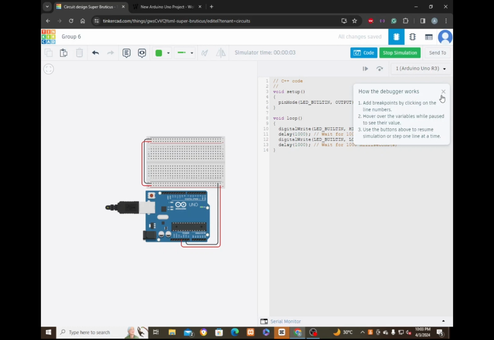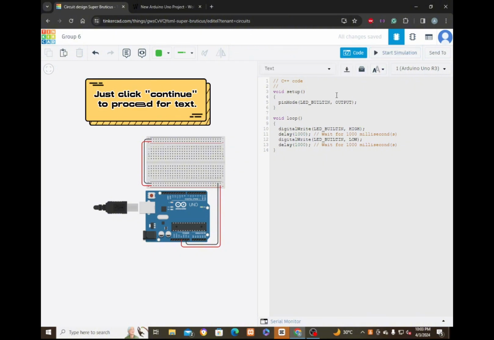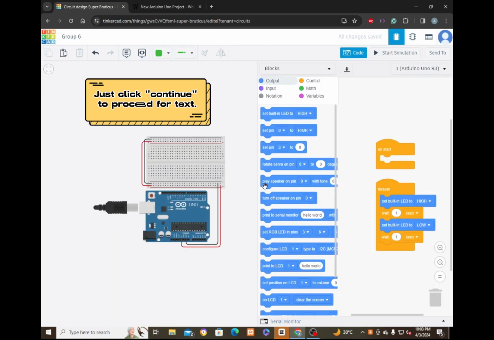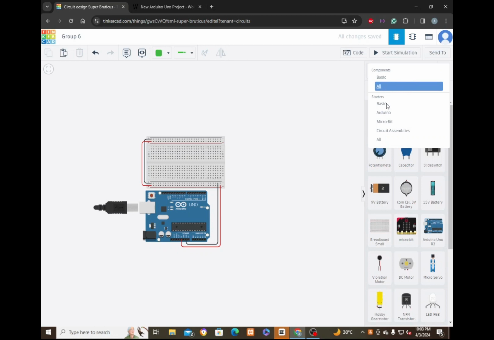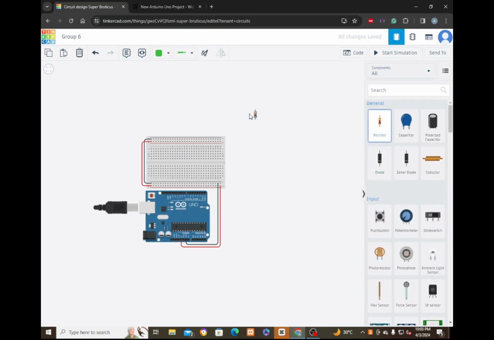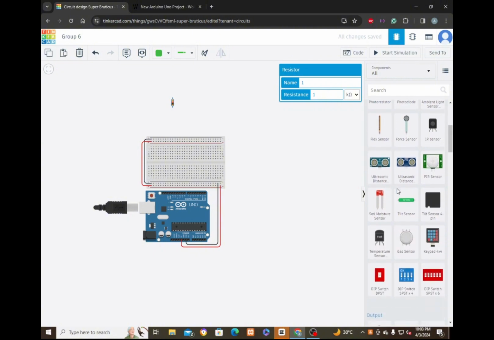Just click continue to proceed. Sixth, you can adapt the code for the blinking LED by adjusting the timers. Note that the output is sent to pin 13 of the Arduino. Seventh, when you simulate the program, you should see the onboard LED blink.